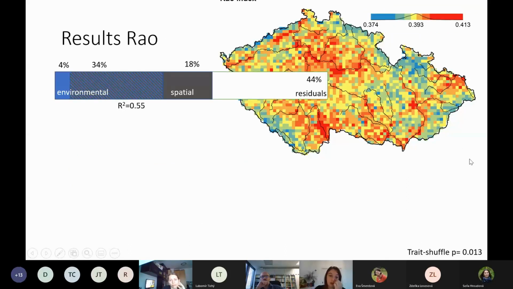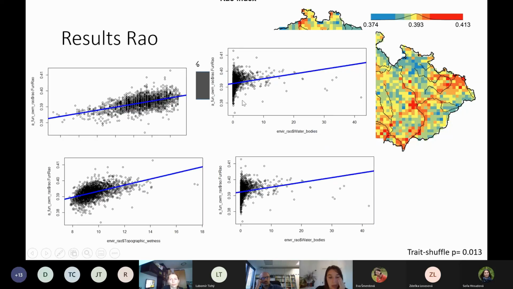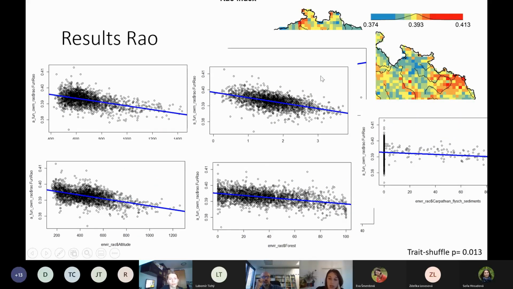And for RAW, the trend is usually like this. You have a small share of only environment, a big shared share, and the spatial also explaining quite a lot. The model containing RAW as response has many significant environmental variables, so it's responding to most of them. Here it's responding negatively to them, and this is the P for the whole model.